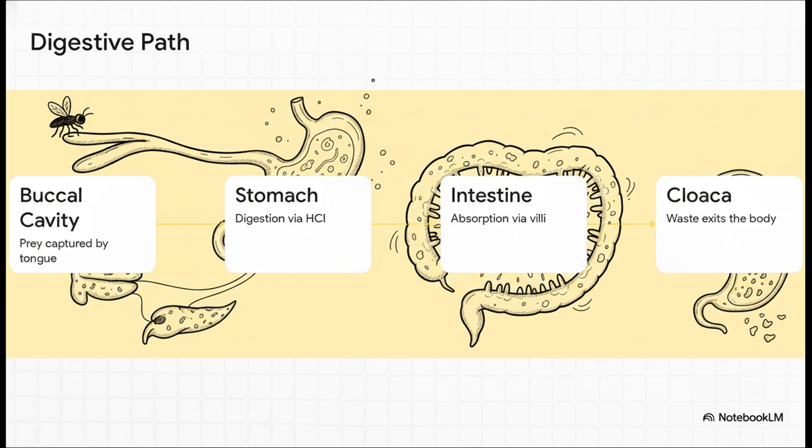First, prey gets snagged by a sticky, bilobed tongue. It moves through the buccal cavity, down a short tube called the esophagus, and right into the stomach. There, hydrochloric acid and gastric juices get to work on digestion. This partially digested food, called chyme, moves into the intestine. Here, bile from the gallbladder and enzymes from the pancreas finish the job, while tiny finger-like folds called villi and microvilli absorb all those nutrients. Finally, the waste moves to the rectum and exits through a terminal structure called the cloaca. Keep that structure in mind. We're definitely coming back to it.